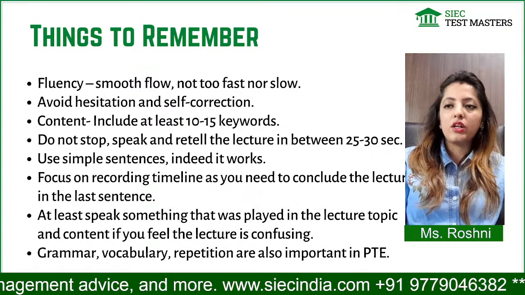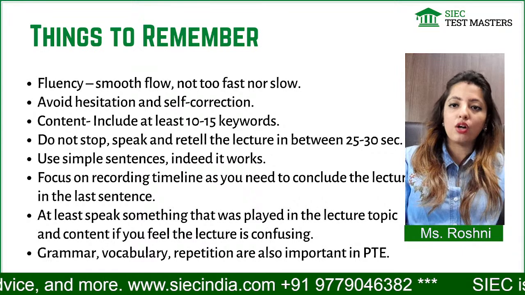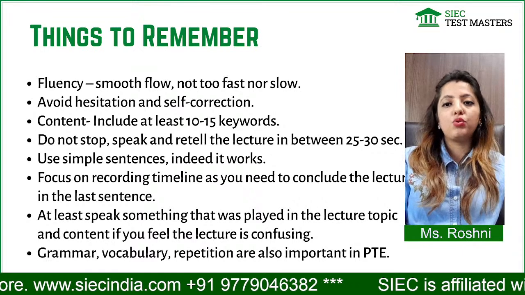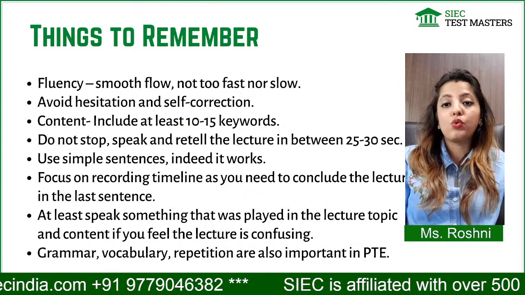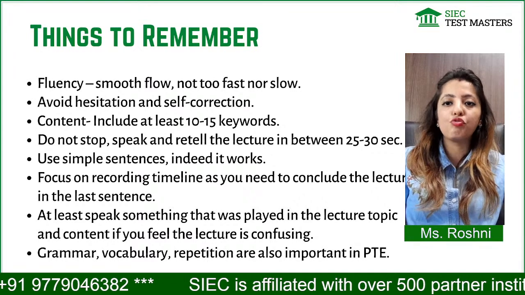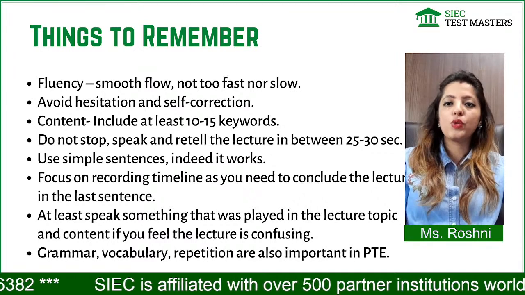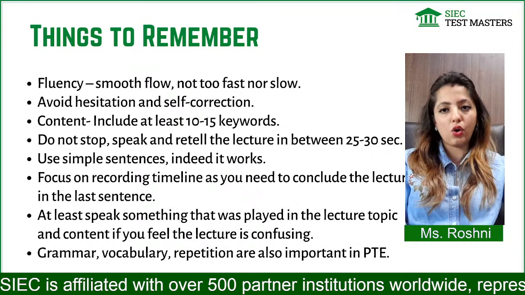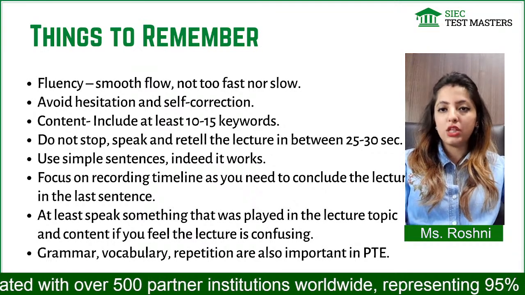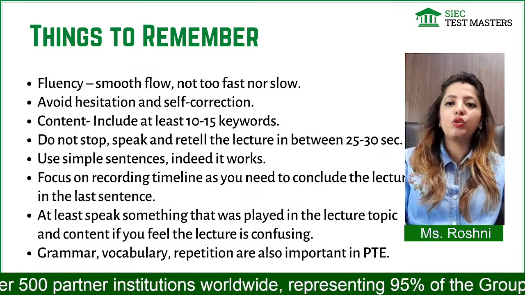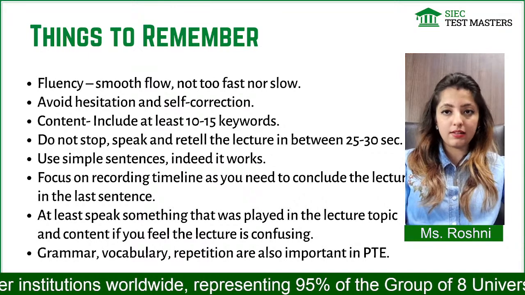Content: if you need to gain more marks in your content, you need to score high, so you have to go for at least 9 to 15 keywords, which will help you get more marks in the content part. These 9 to 15 keywords, roughly, you will be using in the form of simple sentences.